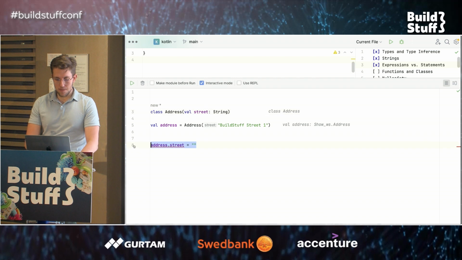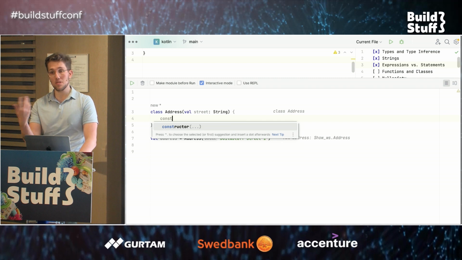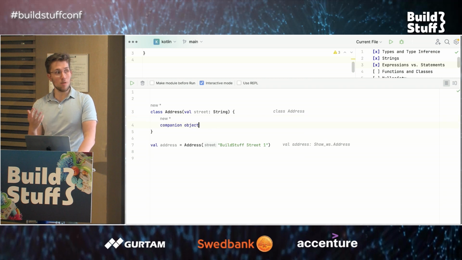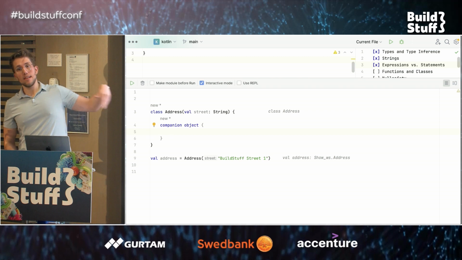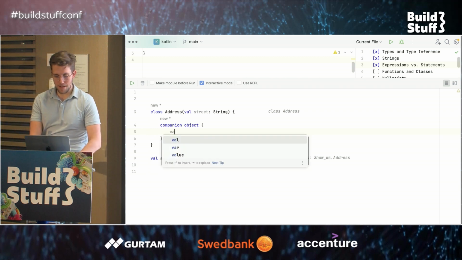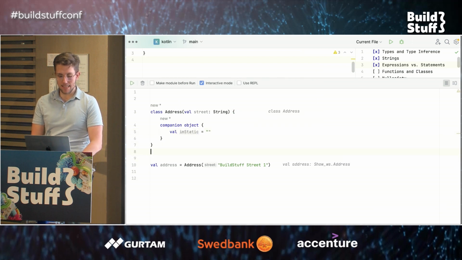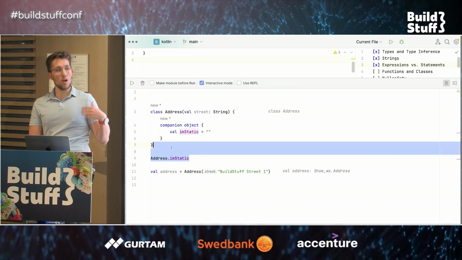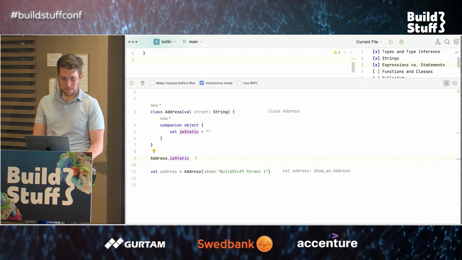Now, what you of course also can do is you can create a more complex class. You can say you have your secondary constructor with other values in there. You can also say you have a static object, a so-called companion object. Everything you write in there is then right on the class. So for example, if I have like I'm static, and we have here a string, I can then access the address.I'm static like this. But you don't really often need this because Kotlin has top-level functions, and we don't have to use this companion object that often.